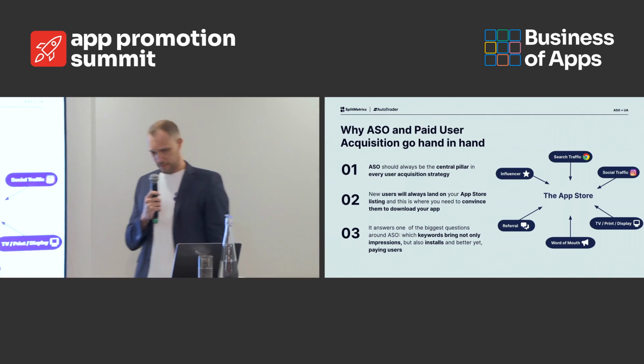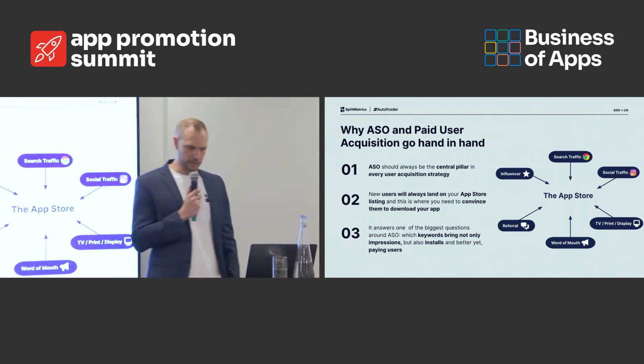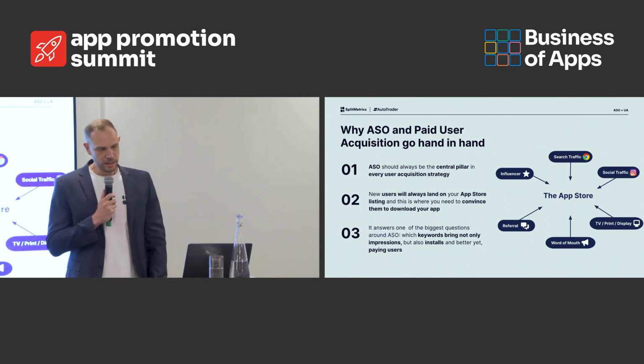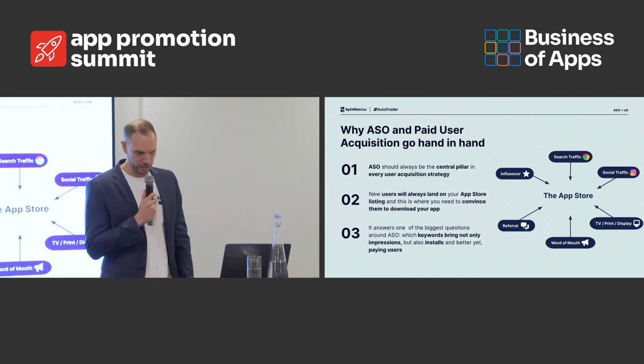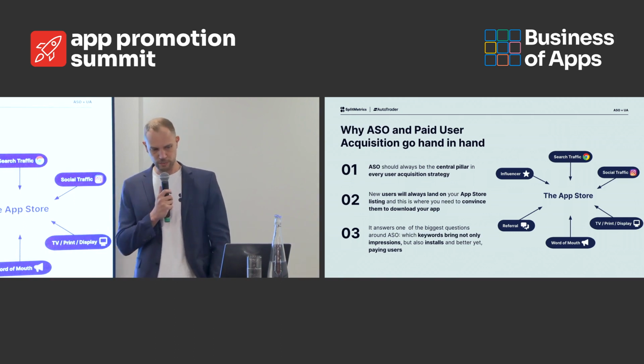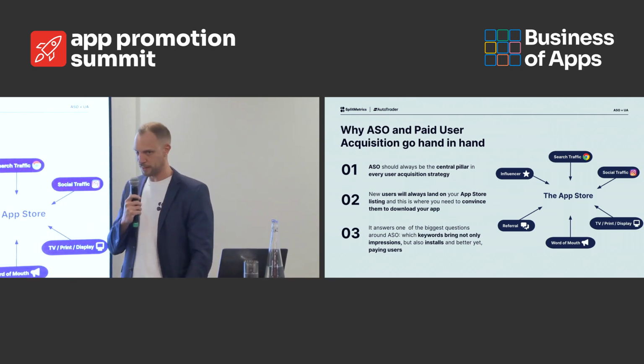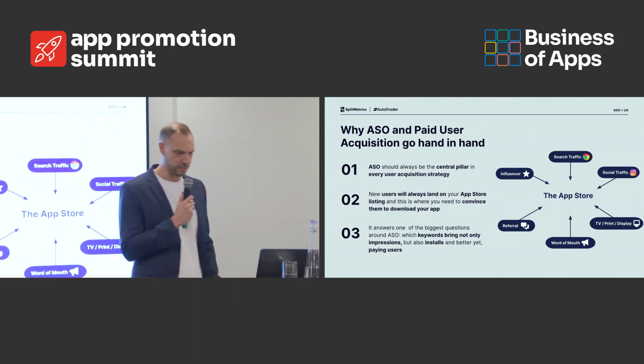And not only that, with gathering all this information, and especially when we're talking about Apple Search Ads in concrete, you also get the answer to one of the biggest questions out there around App Store optimization. And this is the question: which keywords actually bring in installs as well as revenue, and not only impressions within the App Store?